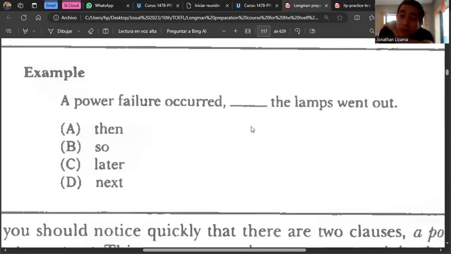In this case, you see right over here, our failure record. You have that sentence, right? You have a comma right there. You say, oh, I got a comma right here. If you have a comma dividing two sentences, it is because you need a coordinating connector there. Letter B is the answer in this case, because it's the only coordinating connector. However, the study was missing.